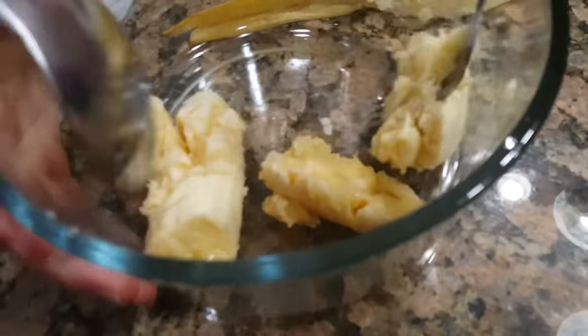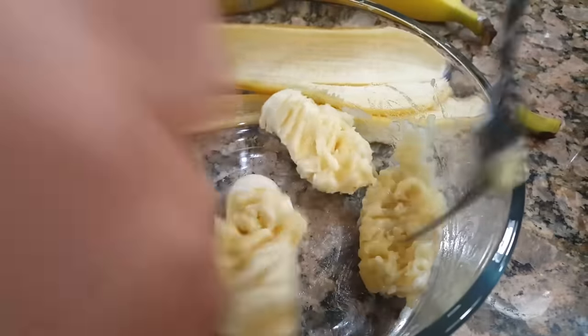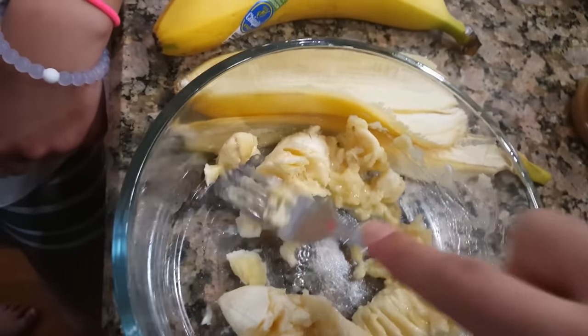It looks like weird butter. It would be. You have to mash it, and what I do is I mash it until there's a couple chunks left from the banana. It's not mashed fully. An easier way is if you just blend it, but then it wouldn't be as chunky. Let me show you guys how to mash. You ready? Yeah, that's what I'm doing.